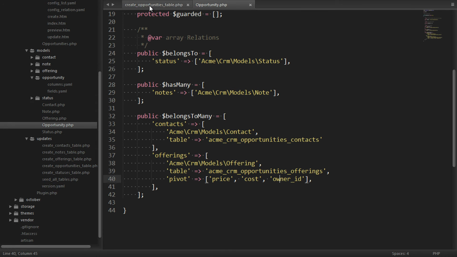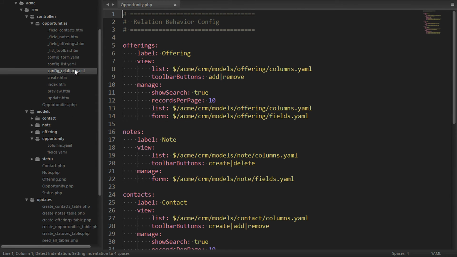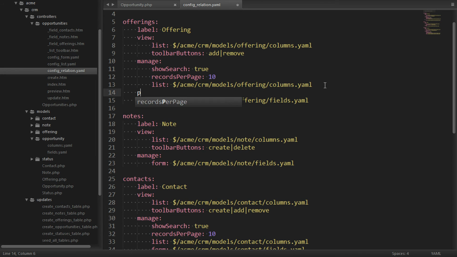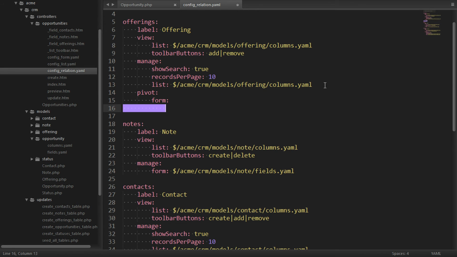What we do now is open up the relation config again, and then we need to add a new item here called pivot, and then move the form option under this pivot item. And what we can do under here is define our fields directly.